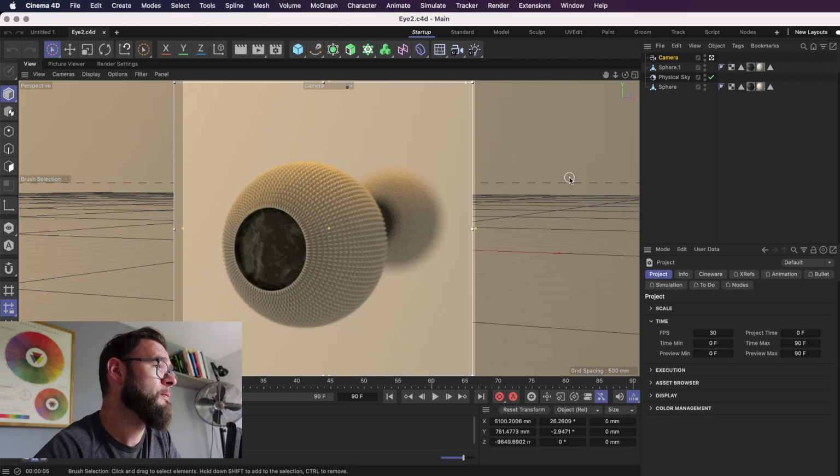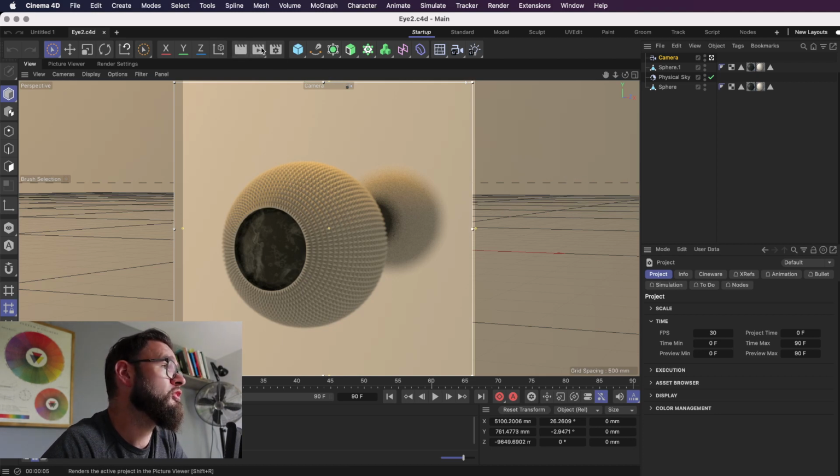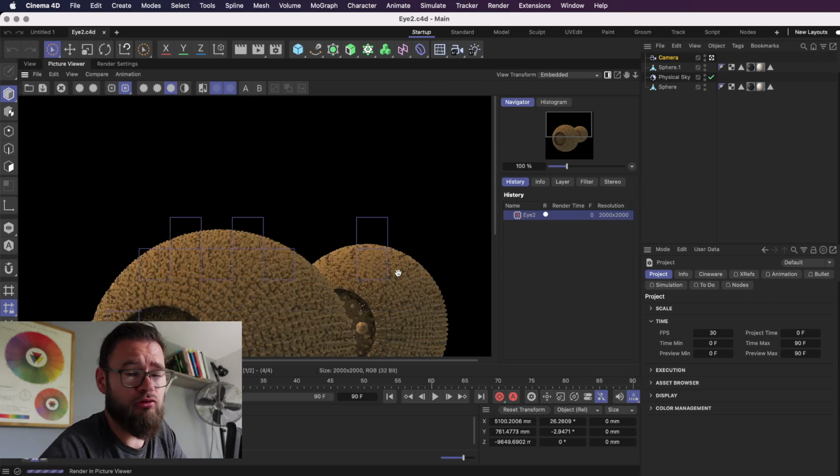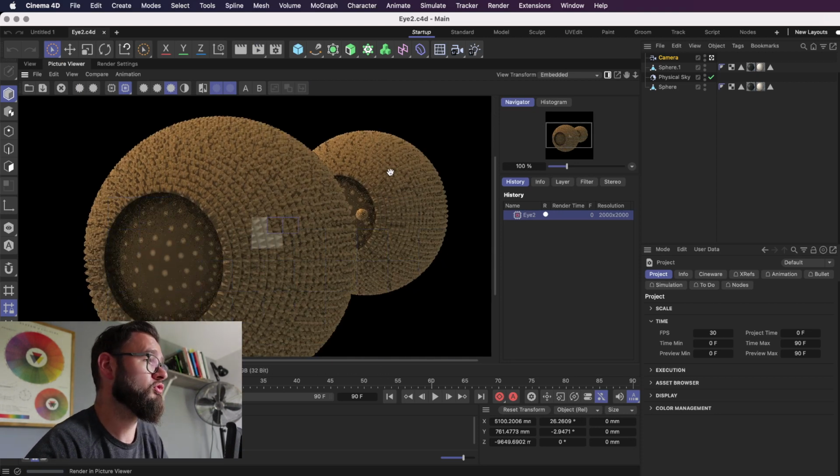So yeah, I'm not sure what else to do with that. To be honest, I'm pretty happy with it. It's got a groovy little composed image. Just hit render, and it might take a little while to render. If it takes too long, I'll just cut to the forwards bit.